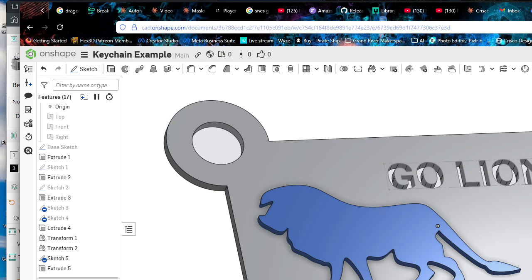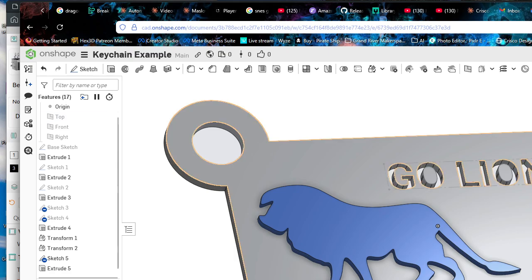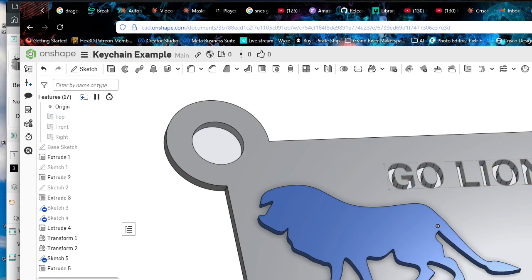Yeah, trying to get those entities, it is not fun. Even in Fusion, when I try to import SVGs, like a customer will email me an SVG to import in Fusion, and it still imports not to the scale that it should be at all. So I think all these programs have that same problem.